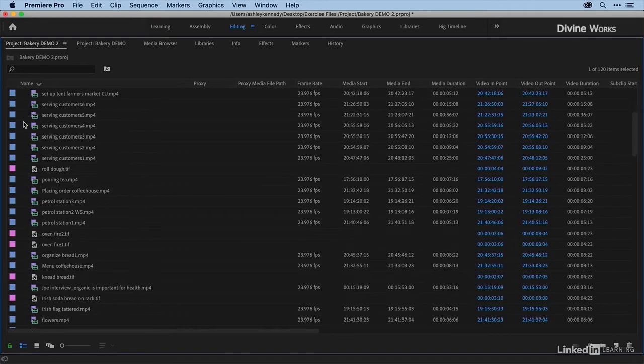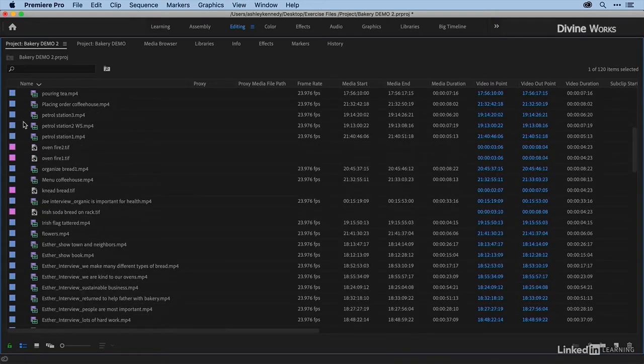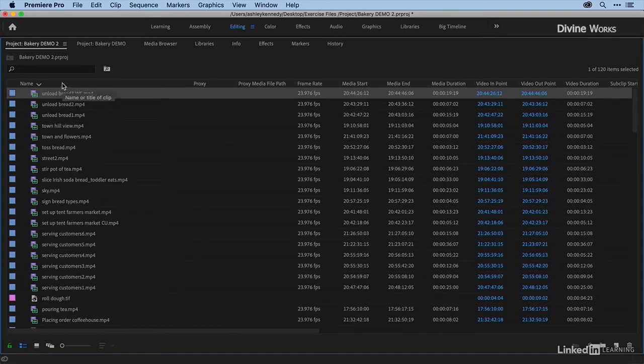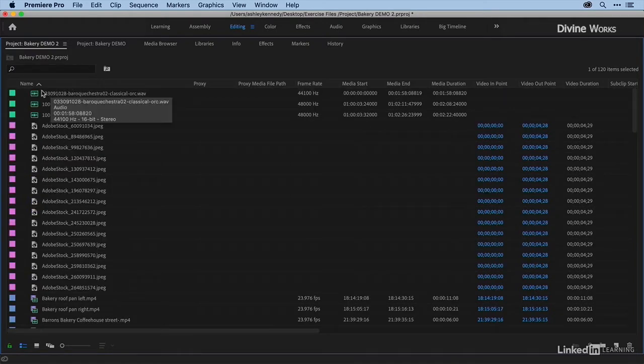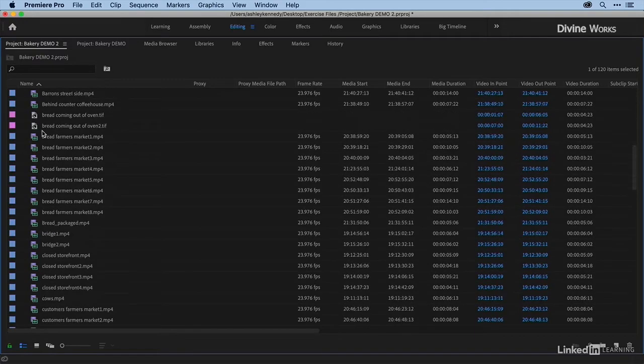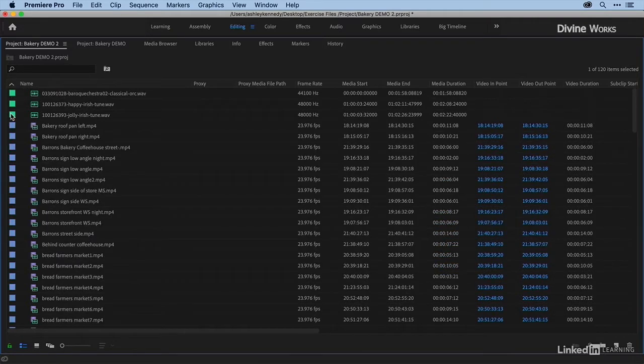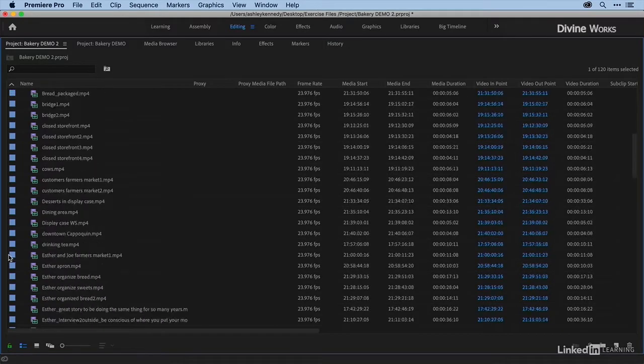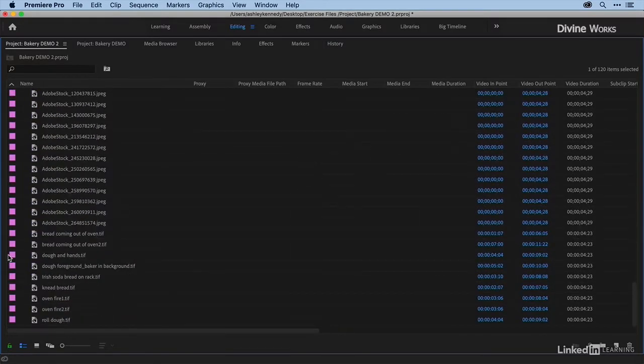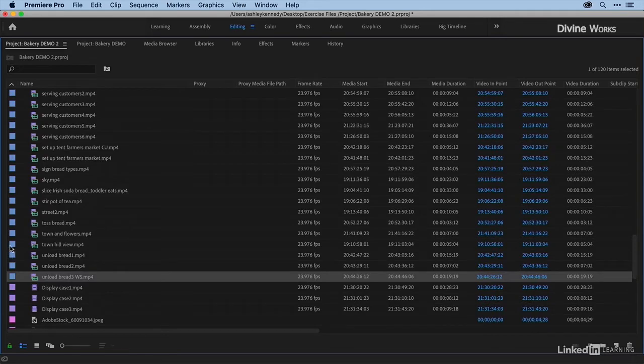In order to categorize everything together, I'm going to perform some sorting. We know that to sort columns, you simply click up here in the header. And so to sort by name, I can click. And now I'm in alphanumeric order, starting with the numbers. And then you can see that everything is alphabetized beyond there. But you can also sort on, for example, label. Okay, so I'm going to click on label. And now you can see that all of one type of media is organized together, which is helpful as we start to take a look at what everything looks like.